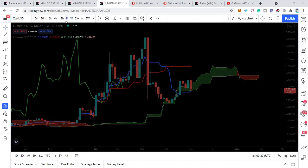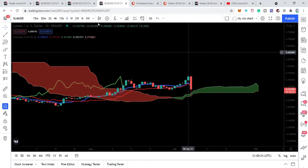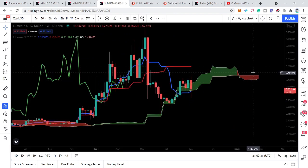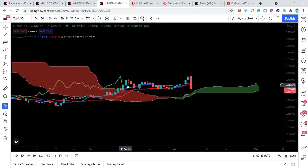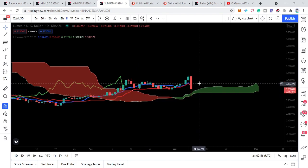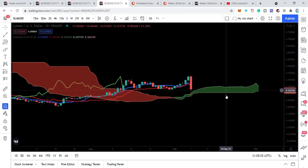And if we move back to the daily time frame, then we are still above this Ichimoku cloud, and the cloud is still bullish. On the weekly time frame, you can see that it is giving us a bearish projection for the future. However, on the daily time frame, it is still bullish, and right now we are testing this cloud as a support. You can see after breaking out of this cloud, we did not test it as the previous resistance turned support, and right now we are testing this cloud, and it is a possibility that from here, after this retest, the price line will again move above this cloud and start the next move. And I'll definitely post more updates with more developments on the charts.